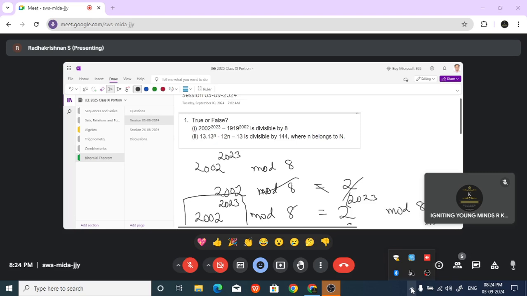So the first 13 is not even needed, because that is only needed for the expansion. So the second 13, 13 power n, you write that alone as 12 plus 1. Then see, try to expand the 12 plus 1 whole power n and see what comes out, what will be divisible by 144 and what will remain. Which of the terms will be divisible by 144? Then you can figure out what will be the remainder.